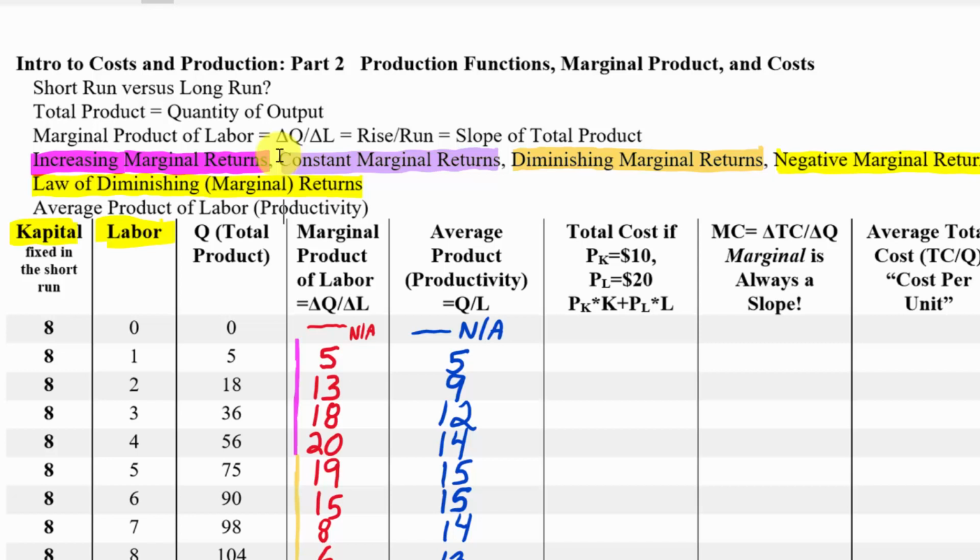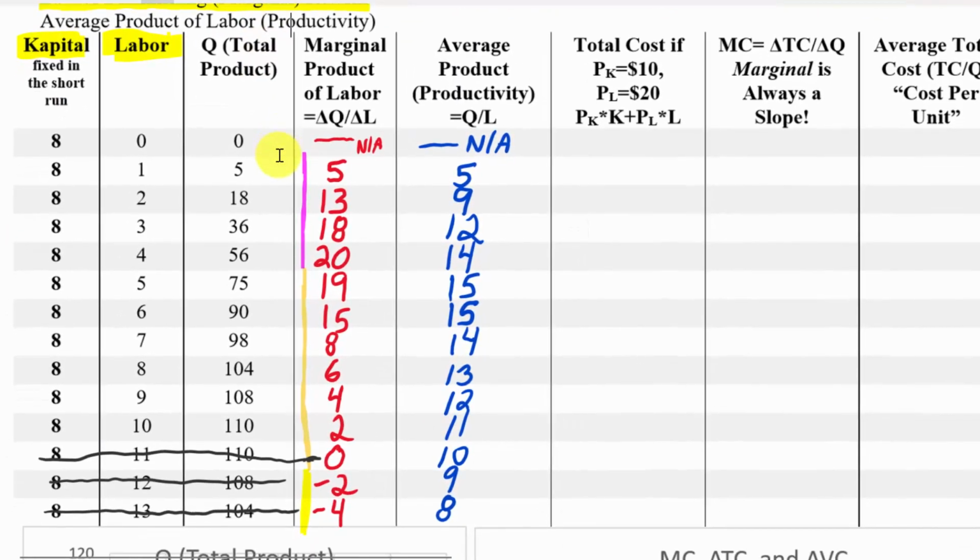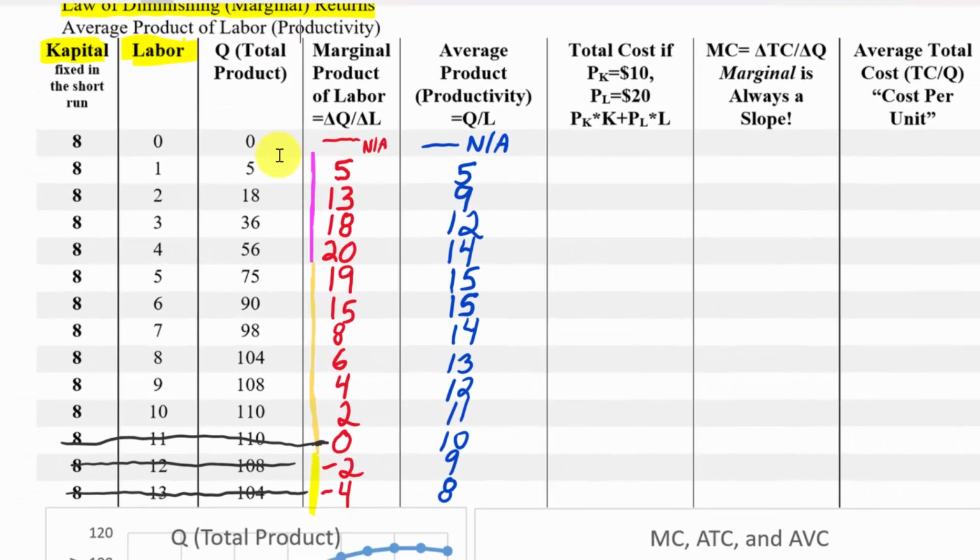So the law of diminishing marginal returns just says that at some point, the additional amount of output you get as you increase the number of just one of the inputs at a time, in this case labor, has to go down a little bit less than the one before. That doesn't mean that we can't have some regions where we have increasing marginal returns, but at some point it has to start leveling off.